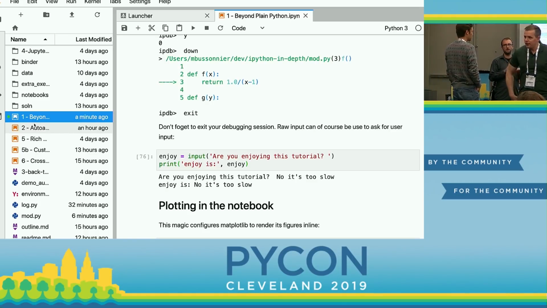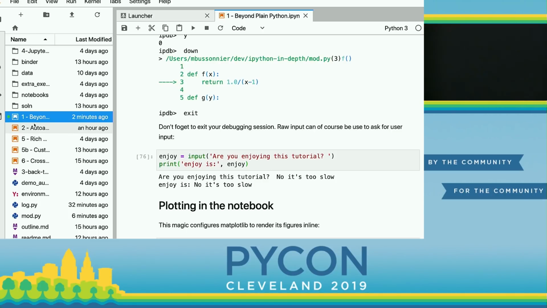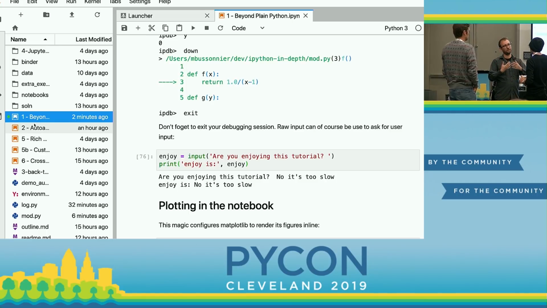But the story for extensions is way better in JupyterLab because it's officially supported. There are actual APIs, there is stability. That's the whole plugin thing, right? Yes. So I'd have to wait until that particular person transfers it, or write it myself. You'd have to rewrite it. Okay, thank you.